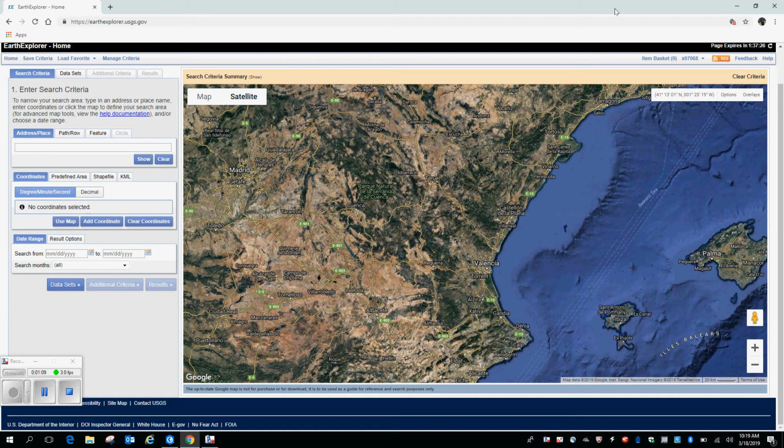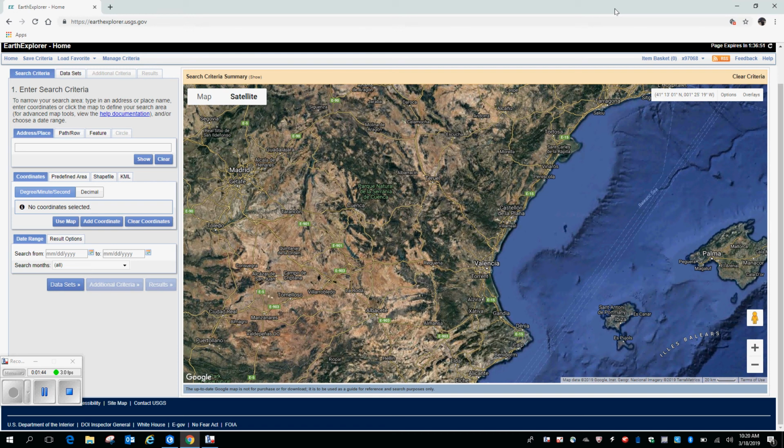So first, my study site is going to be Valencia. I went there this past summer, and I love it. And I thought an interesting part of the world we can look at. So we're going to download a Landsat 8 image. We're going to bring all those files together in Arc Pro. We're going to do a principal component analysis with those bands. We're also going to do some pan sharpening as well to kind of show you a lot of the functionality we've been exploring inside our remote sensing class.